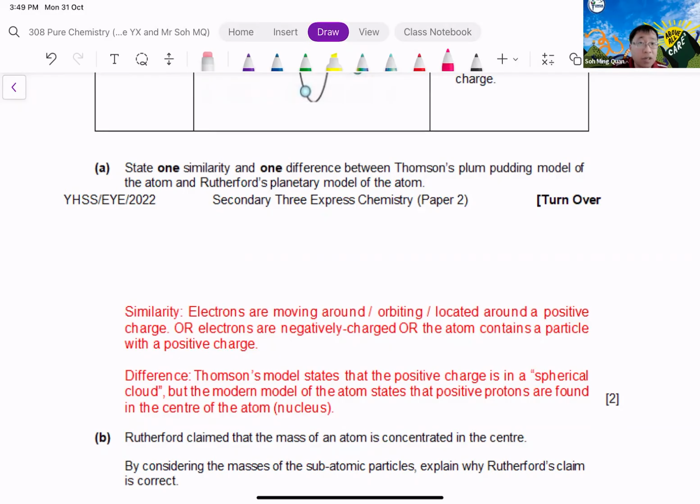Okay? So this is recognizing patterns. Whenever we have questions that ask you about similarity and differences, it's about recognizing patterns. It's almost like when you were a kid, how do you do those questions that ask you to identify the difference? You look at both, see what is the same, see what is different. That's called a pattern. All right.